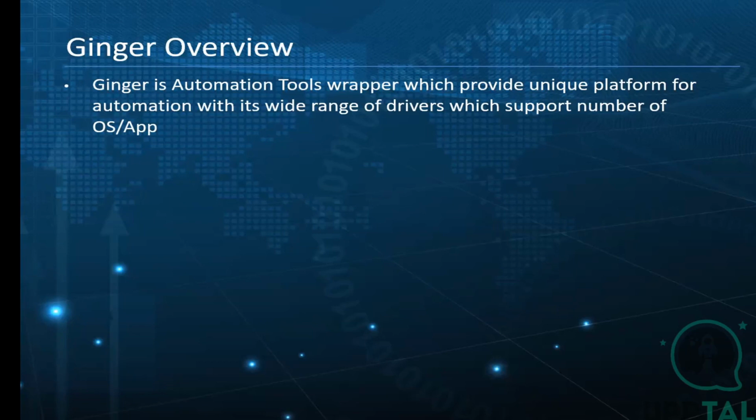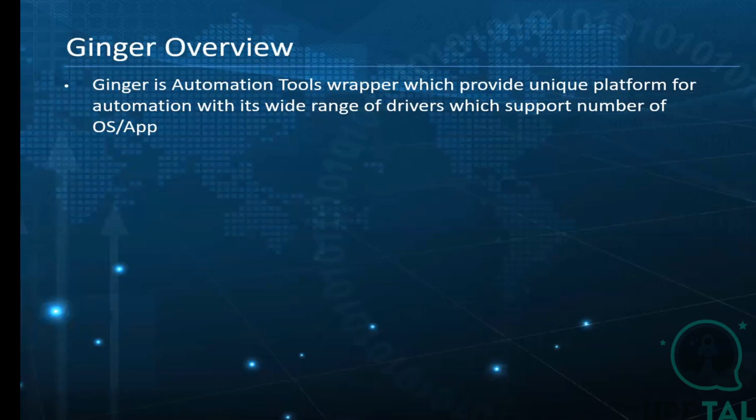Now you understand what a platform is: it is the one on which your application is deployed. Let's suppose you have a window-based application, a web-based application, a Java application, a Unix application. In that way, you can have different platform applications. So you need to decide which tool you can use to automate everything, because you may need to automate a web application, a window-based application, Unix automation and API automation. You have to do it all in a single pipeline.